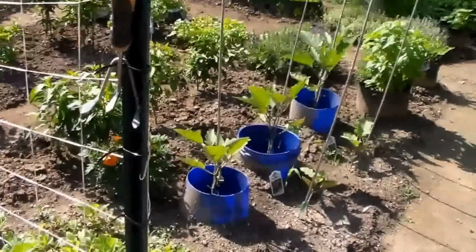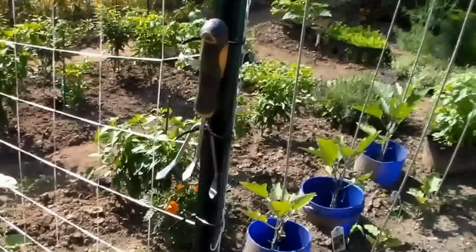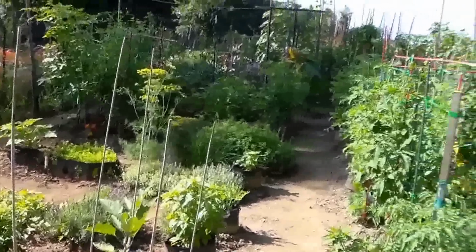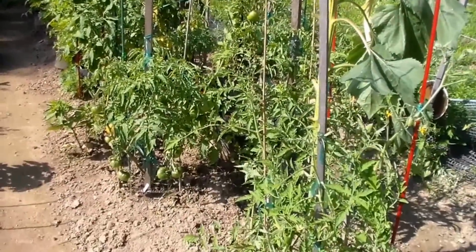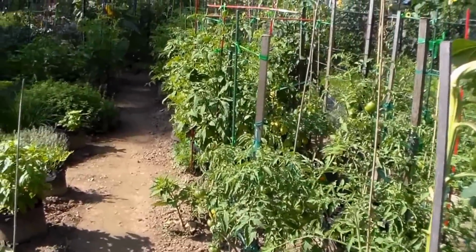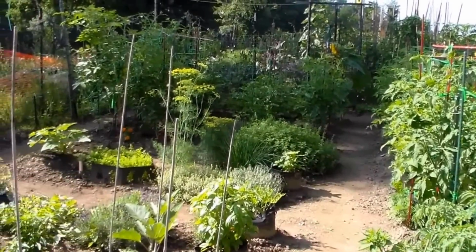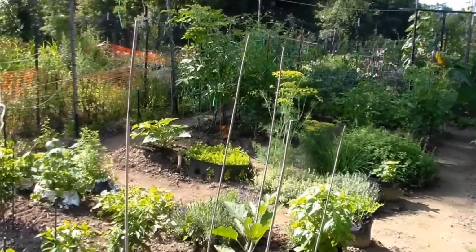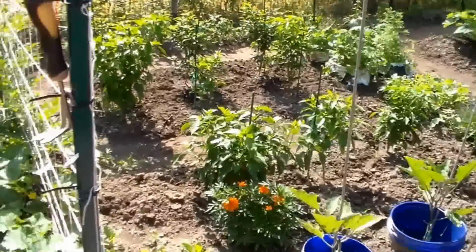So that's it for today. Again, July 19th. Garden's doing pretty well. Can't complain. Tomatoes doing okay, not as well as I would have liked. Again, I attribute that to the rain. We have had a lot of rain here and very hot days and cool nights, so we're all over the place as far as the weather. We need some really steady 80-degree days.